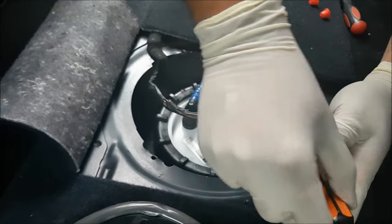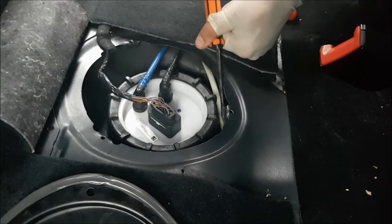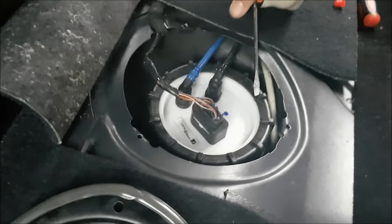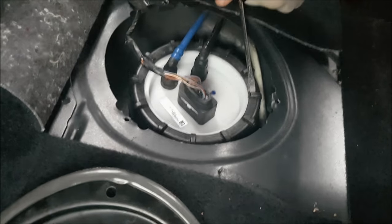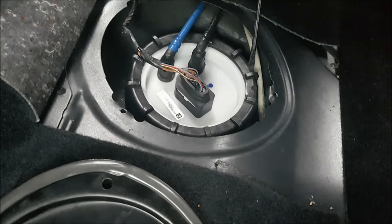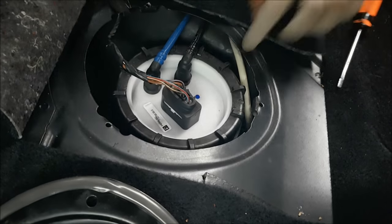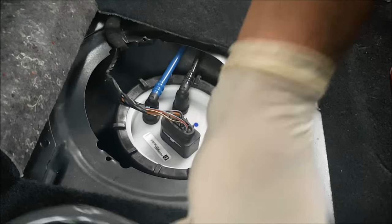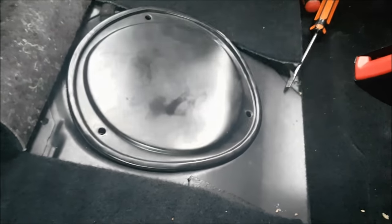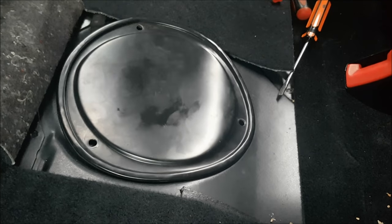Everything's plugged in, let's make sure we get this nice and tight. Righty-tighty. Right, now that's nice and tight, and that's it. You just need to obviously replace that cover with the screws, and that's how you change the fuel pump on a VW 1.8T and many other Volkswagen cars in the Golf Mark 4 generation.